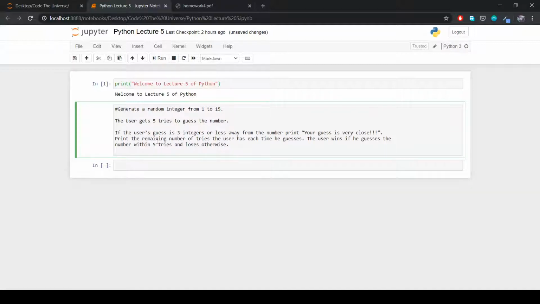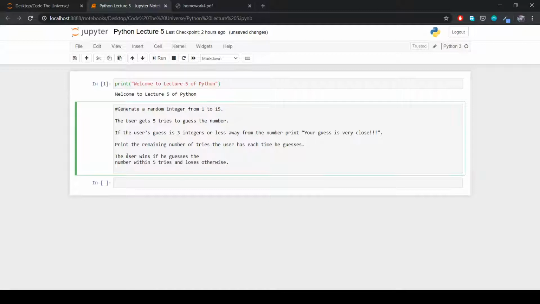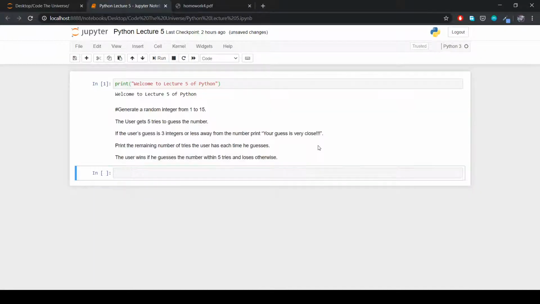If the user's guess is 3 integers away or less, you had to print your guess is very close. And each time you have to say that you have 2 more tries left, 1 more try left. Then the user wins if he guesses the number within 5 tries, otherwise he loses.